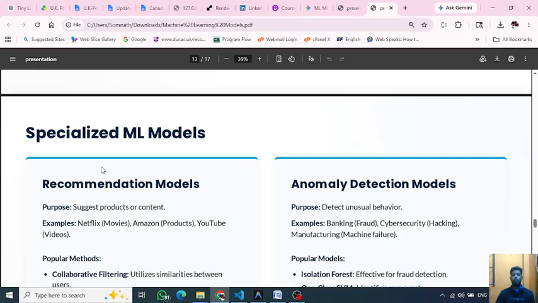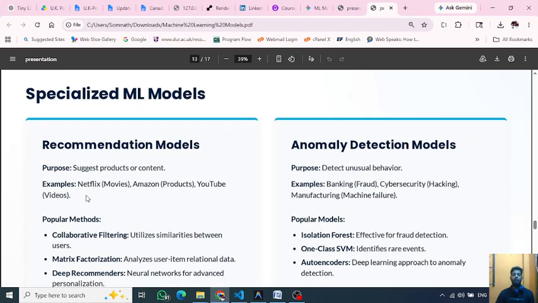Also, some specialized ML models are present. The recommendation model suggests products or content. Like in Netflix, based on the movies you have watched, it will automatically suggest the same type of movies. In Amazon also, if you buy some product, it will automatically recommend similar products.